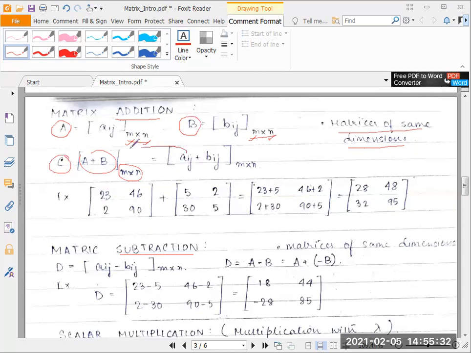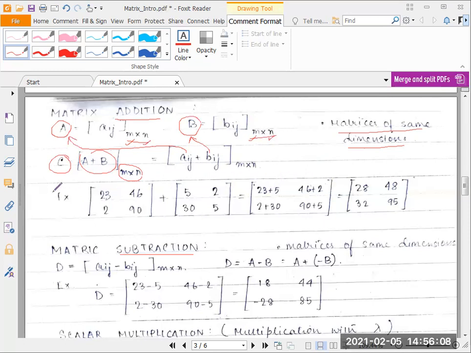That is, this element comes from the A matrix and this element comes from the B matrix. So for each position in the C matrix, since we have the same dimension for all these three matrices, that is, A, B, and C all have the dimensions m cross n, the positions or the arrangements of the elements are identical in all three cases. For each position, we'll take the corresponding element of the A matrix and the corresponding element of the B matrix, add them up and get the final result.